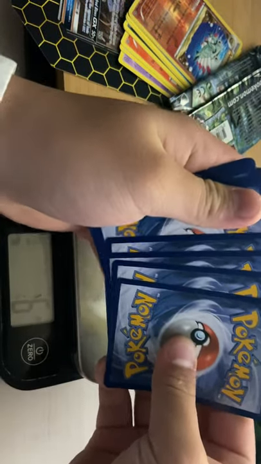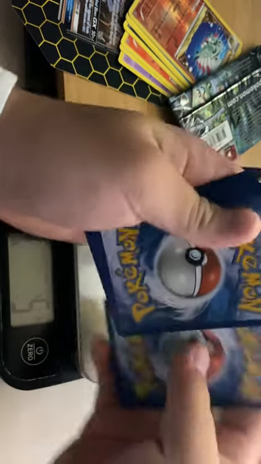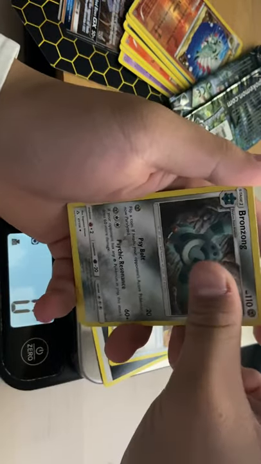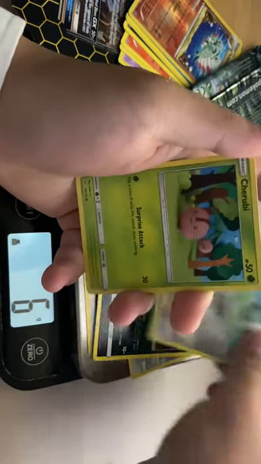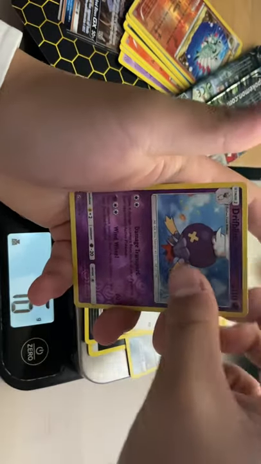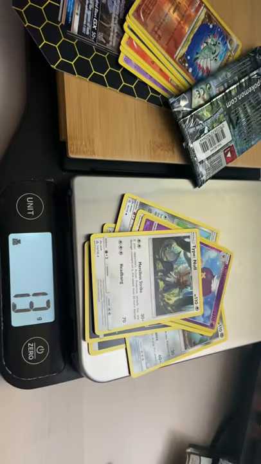Is it four? Let me see. What pack is it? Ultra Prism. Oh, that's four. If it's an XY, that is going to be three. Every single XY is going to be three. I got nothing. Absolutely nothing.